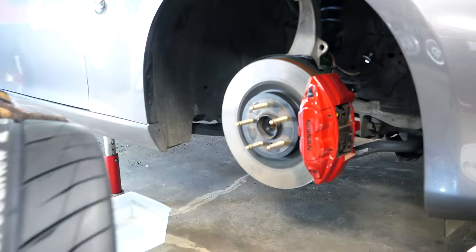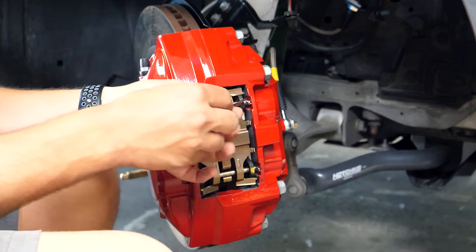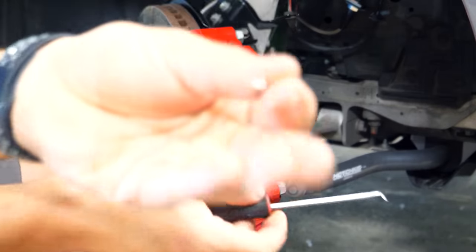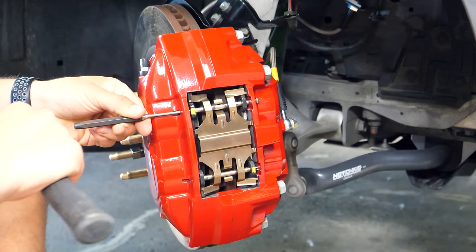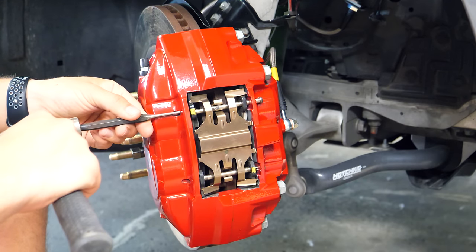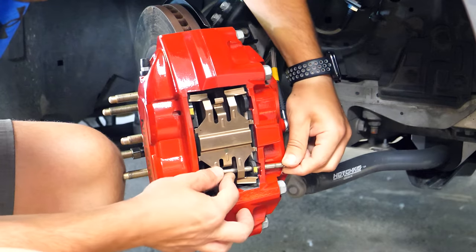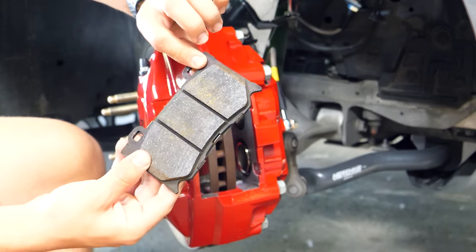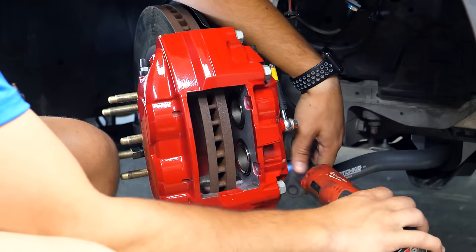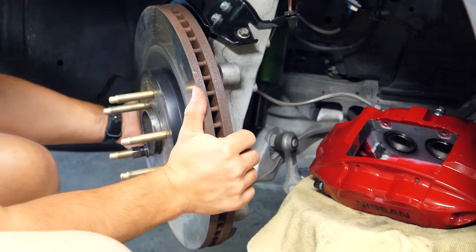First, the car needs to be in the air so we can remove the wheels from all four corners. Starting with the front brakes, turn the entire assembly in the direction you're working with to give yourself more room. Before taking the caliper and rotor off, the pads and hardware have to come out. Using an angled pick tool, remove the small cotter pin securing the brake pad pin. There's another one on the lower pin. Then use a small punch and hammer to tap each pin inward until it slides through the caliper. Pushing down the center of the cross spring alleviates spring pressure, letting you pull the pin out smoothly. Remove the cross spring, both brake pads, and their backing shims. Then using a 22mm socket, remove both caliper bolts from the back of the spindle and set the caliper aside without stressing the brake line.